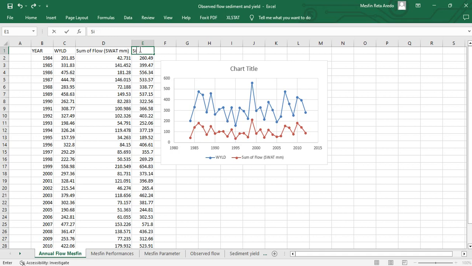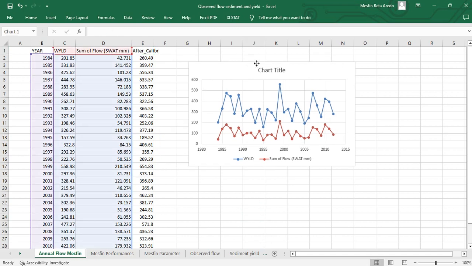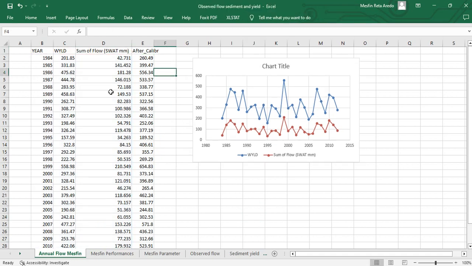Since we have changed the values here in the calibration flow, I'm going to bring it from the original run, from the original file to get the initial run.